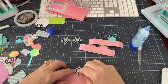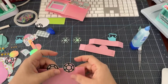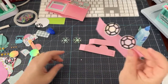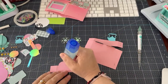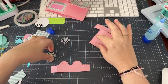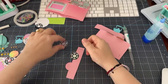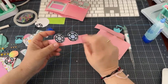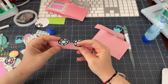Box cards. I felt this is probably where I fell in love with my cutting machine. And in fact, I actually gave a little class on making box cards as well. That was in Utah when we went to a make-a-thon hosted by Cricut. So it was a lot of fun. And to prepare for that, I made, I think it was like 50 box cards. I've told you this story before. I made all of these box cards to show people how many of them exist, including outside of Cricut Design Space. Because at that time, there was only like one set of box cards in Cricut Design Space.